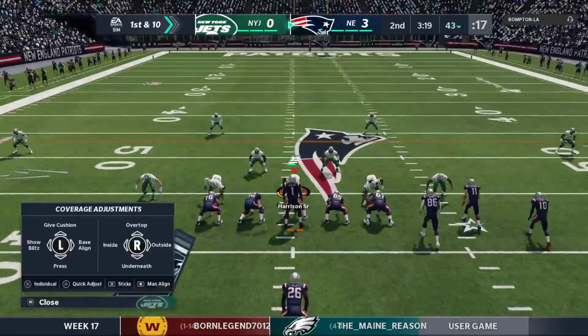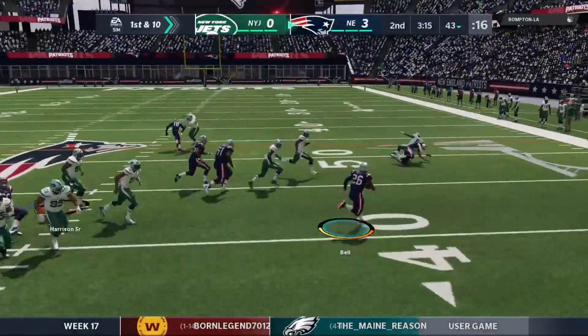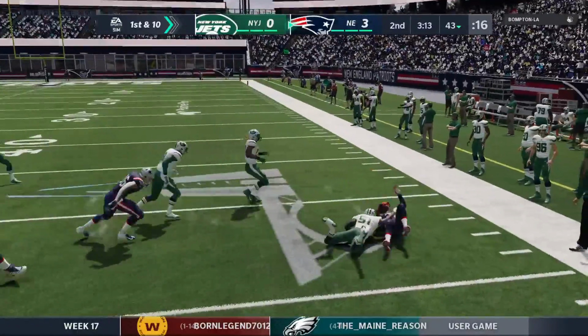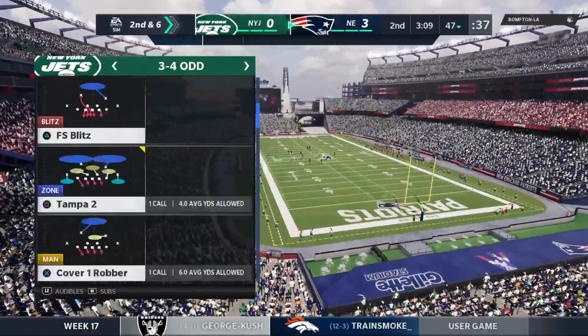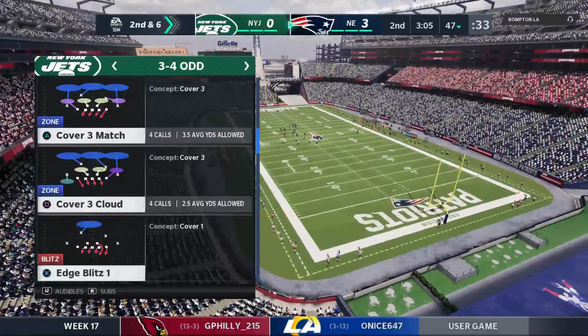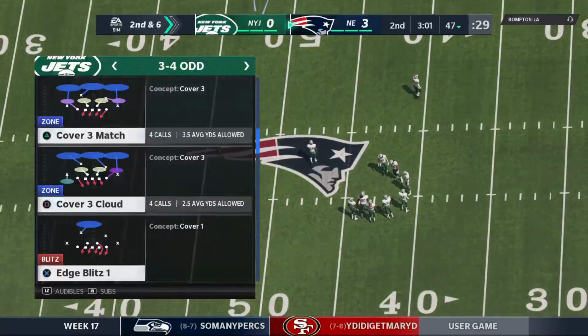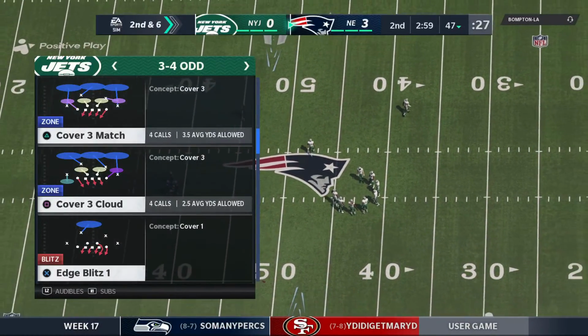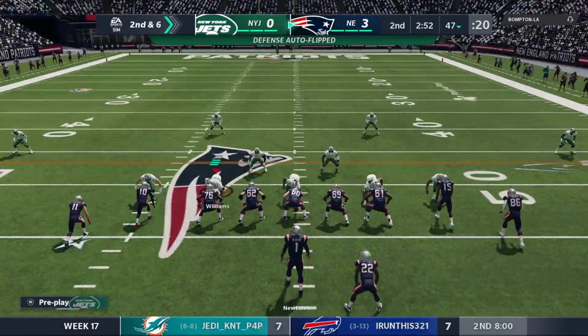Here's another first and 10. Back to the ground, this time with Bell. And he'll get this up past the 45 to the 47. Ball carrier. Call it a gain of 4 on first, and that'll make it second down. 4 yards. I feel like I could see what he was thinking on that carry. Wanted to follow that big tackle through the hole. Ended up only getting 4 yards on the carry. I think he had designs on that one being bigger.